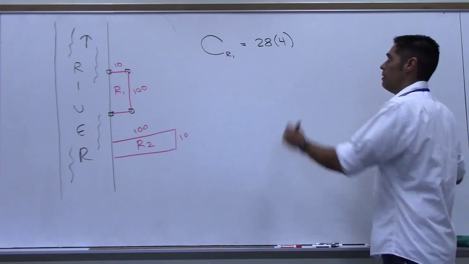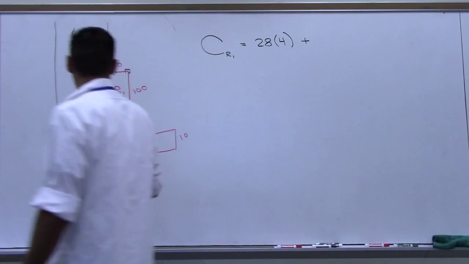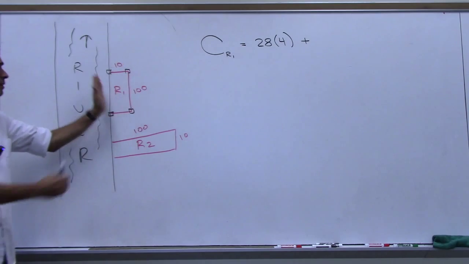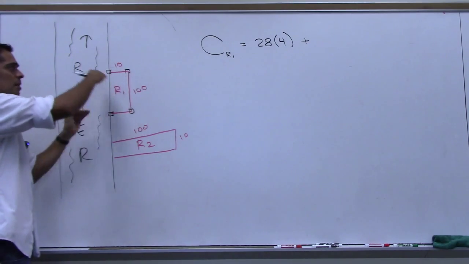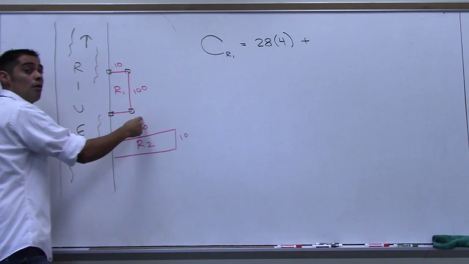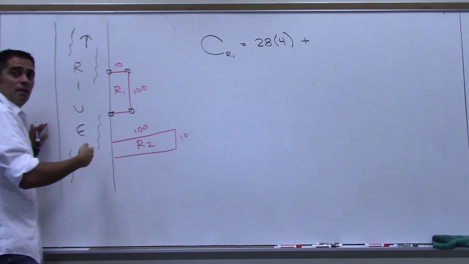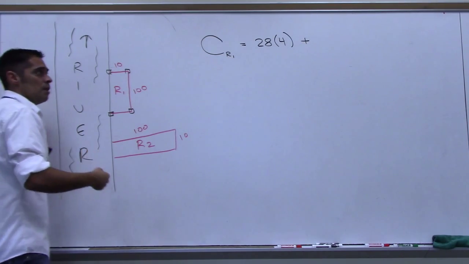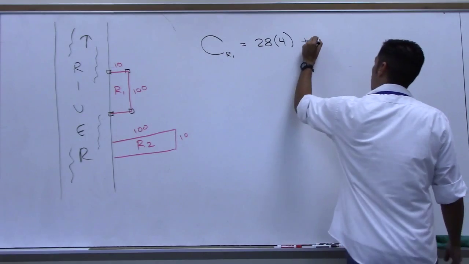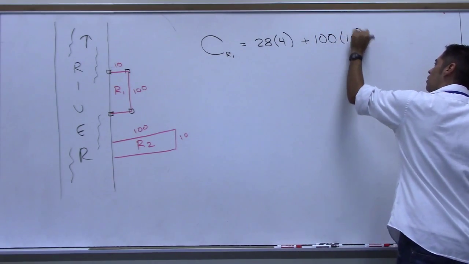Yes. All right. Now, on top of that, I've got to pay for the fence that runs parallel to the river, parallel is this way, and the fence that runs perpendicular to the river. Now, don't ask me why those fences cost a different amount. They gave us the problem. So how much does it cost per linear foot for the fence parallel to the river? It was $10 per linear foot. So I'm going to have to pay 100 linear feet times $10. Agreed?